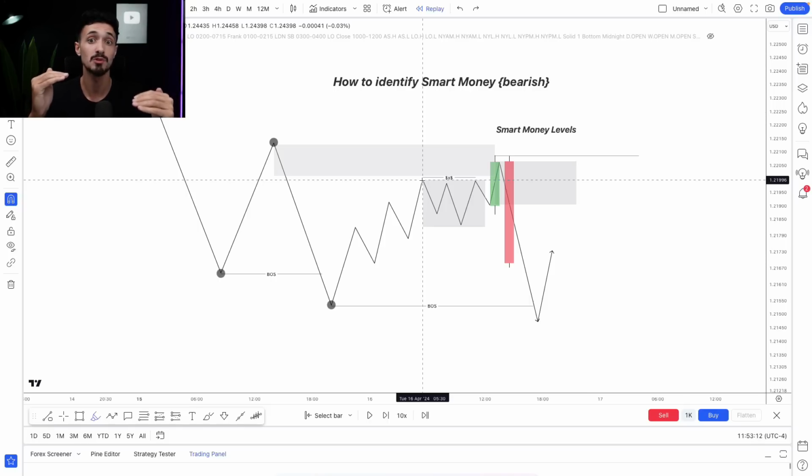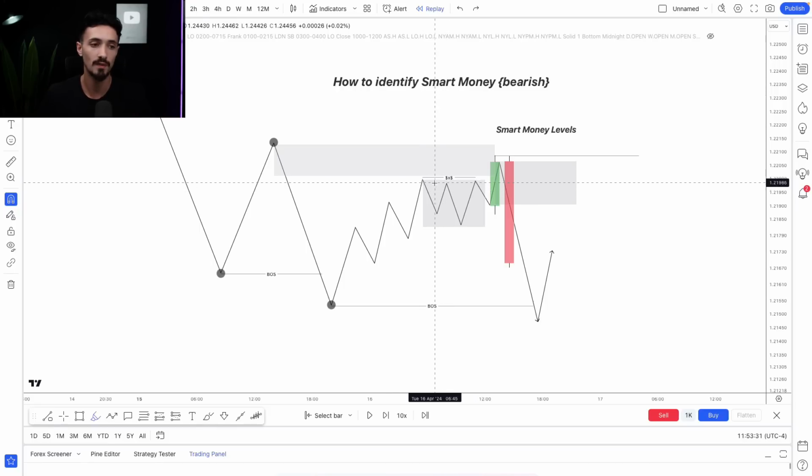But if they can get people to buy first and then they can buy all of those orders, take the other side, the sell, they can average their prices a lot better. So that when price eventually goes, they're then able to average their positions in this level, allowing them to make more money. That's what you'll see a lot of the time. And this is what this schematic is.